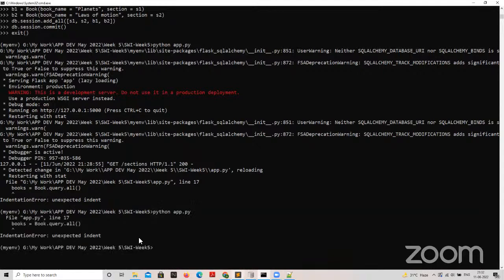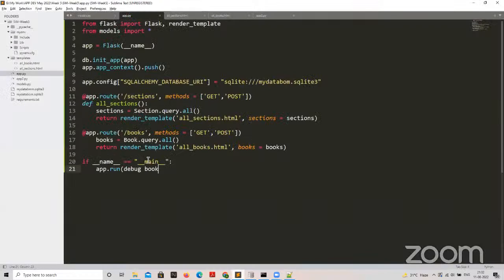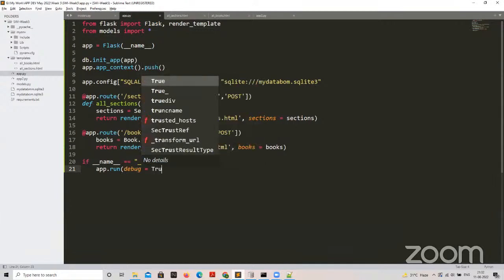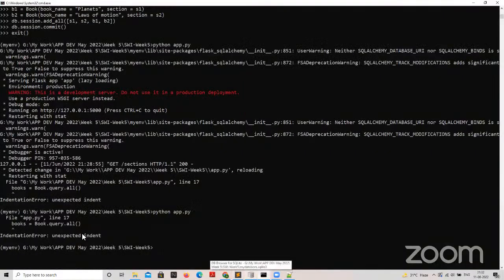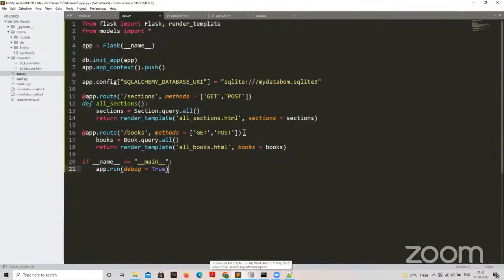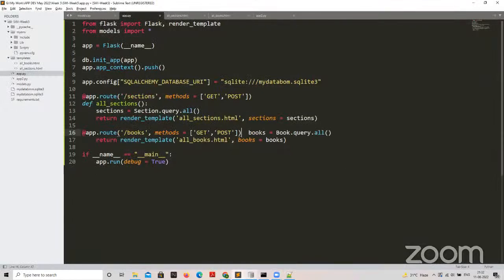Let's see if it is okay. It is again showing that error. This means some issue is there. Yeah. So when copy pasting, what is this? Okay, fine. I guess that cursor got copied there also, and it was showing the error here. Books equals Book.query.all. While copy pasting, some issue with indentation happens.